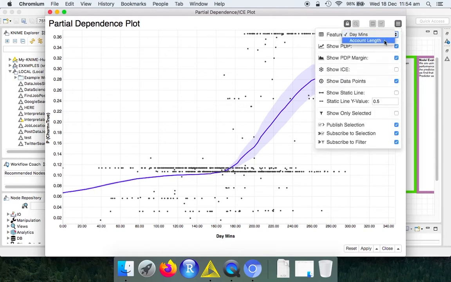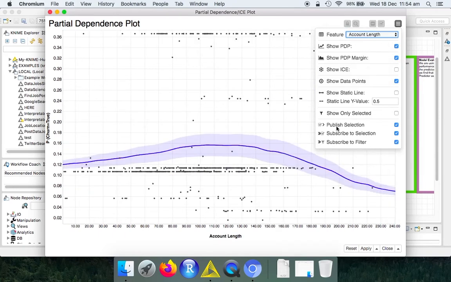So similarly, let's see if the account length has any bearing on how the model behaves. It does, and you can see in this model, the more you have stayed with the phone company, the class probability of churn equals true goes down. So if you have stayed there for a long time, you might just stay there for additional time.